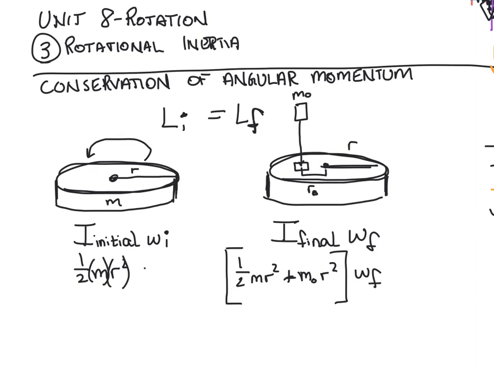This is a common problem that shows up in homework, quiz, and test problems. You'd probably be asked to solve for something such as, what's the mass of the object that gets attached to the system? Or perhaps, at what distance from the center of the system, I forgot to call that r naught, was the object placed? Or perhaps, once the object is placed in the system, what's your final angular velocity? Either way, once you have it set up appropriately, it really is just a matter of plugging and chugging to find the appropriate number.